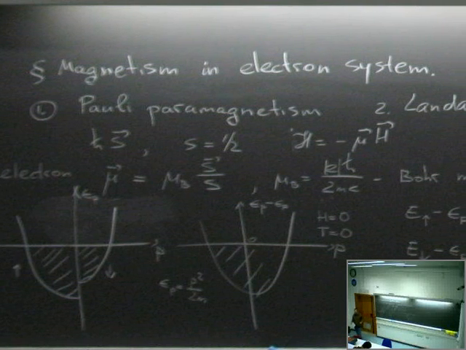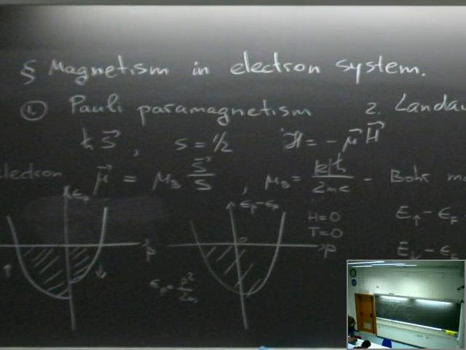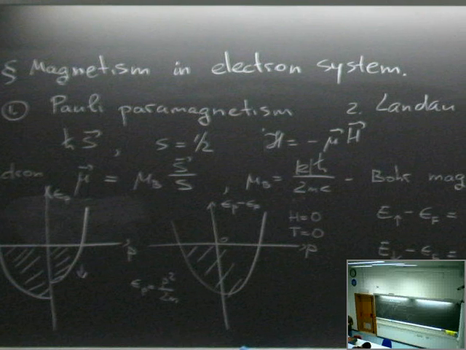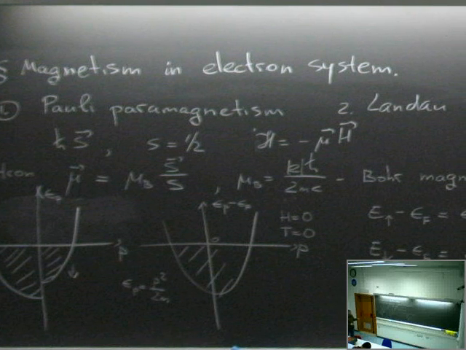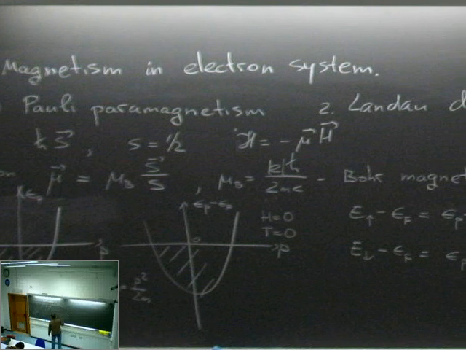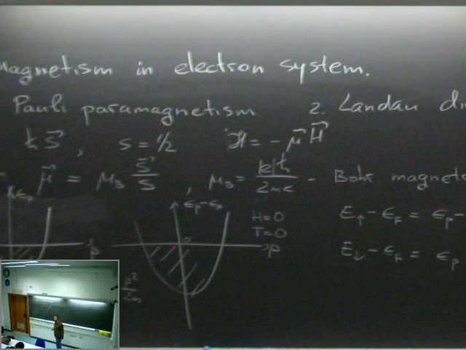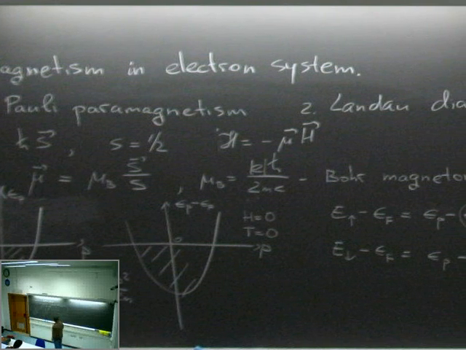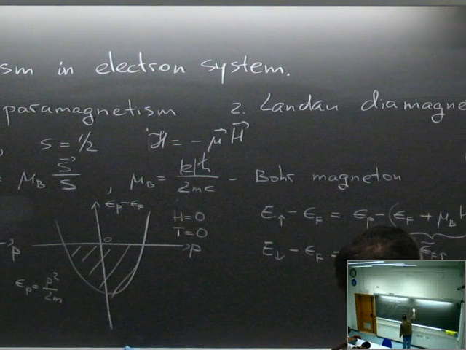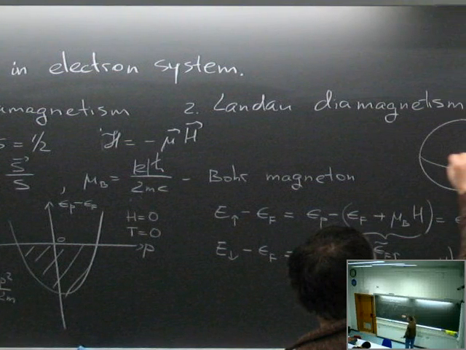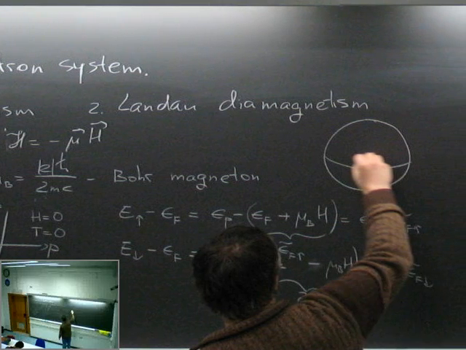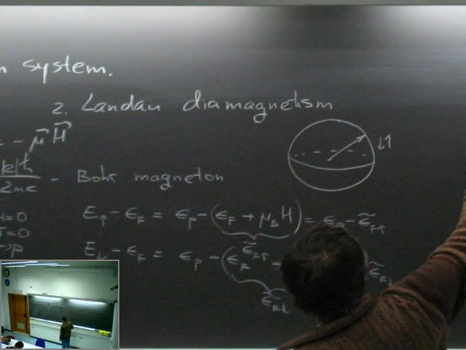So if you apply spin up, clearly there will be more electrons aligned parallel to the magnetic field than anti-parallel. Therefore, your Fermi sphere, if you want to present it in the language of the Fermi sphere, so this was the Fermi sphere without magnetic field, which was the same for up and down projections in the absence of magnetic field. And as I said, I'm not talking about excitations at all. I'm talking about the entire part of the Fermi sphere. So up, down, very degenerate.